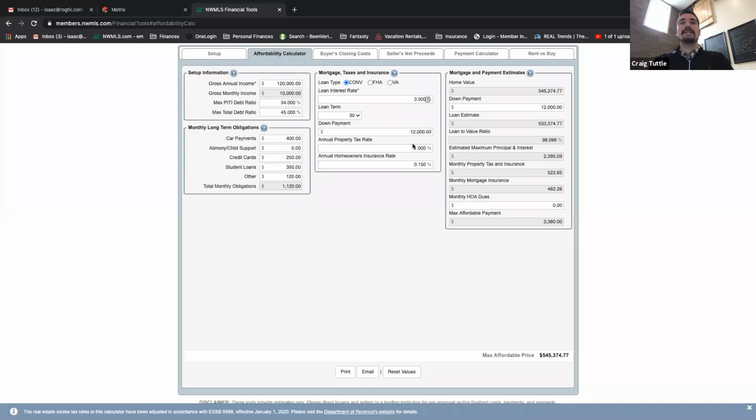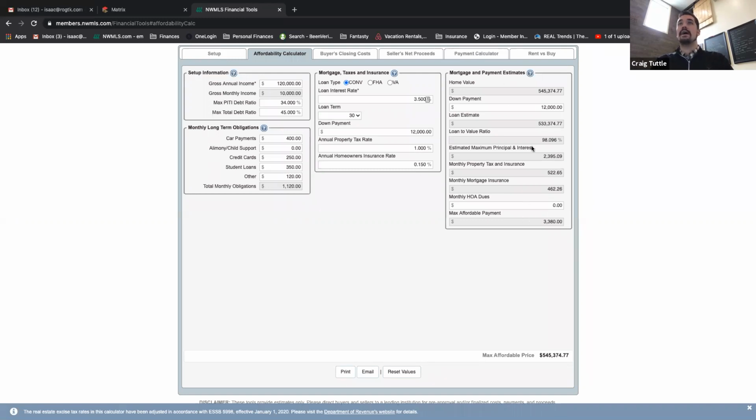And then property taxes, it's just estimating around 1%. If you know the area that they're looking, the north end is a little higher than 1%. South Tacoma is a little lower than 1%. So it can be plus or minus, but that's just an average. And then homeowners insurance, I don't know what they're basing that off of, but that's just an estimate, obviously based off of other rates. So anyways, this is all the information you put in right here.